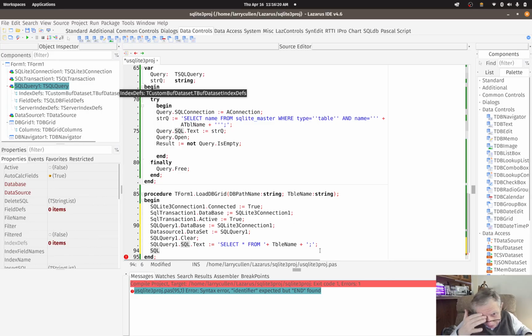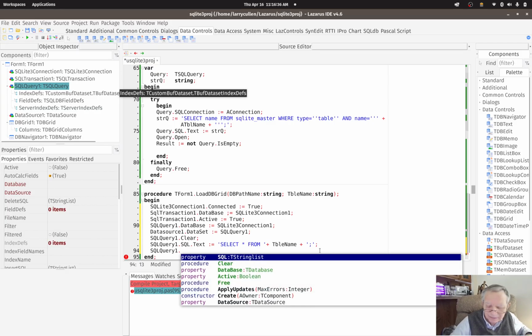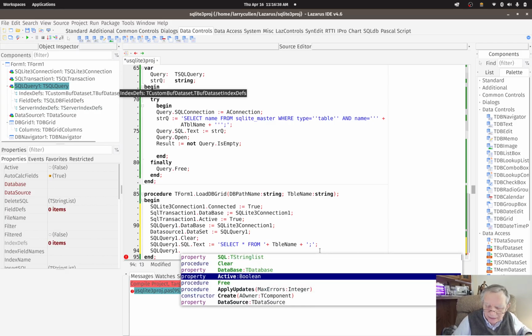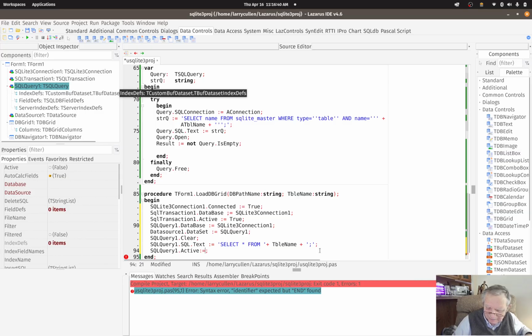I did not create one out of thin air. So the next step is to set the query active. Active. And we're going to set that equal to true.